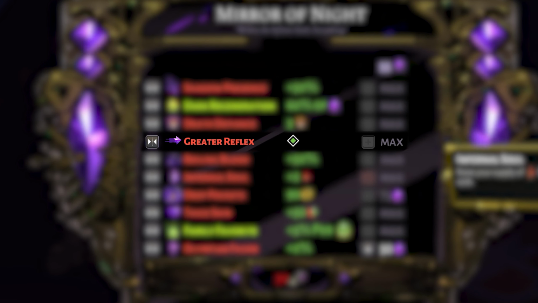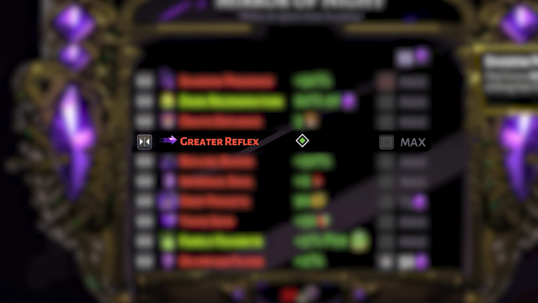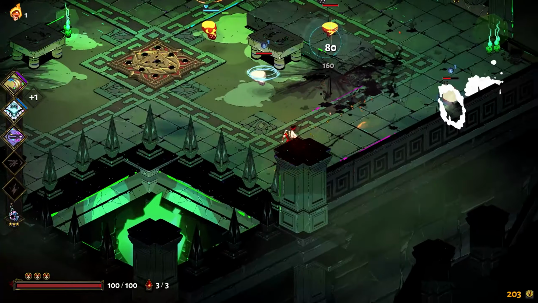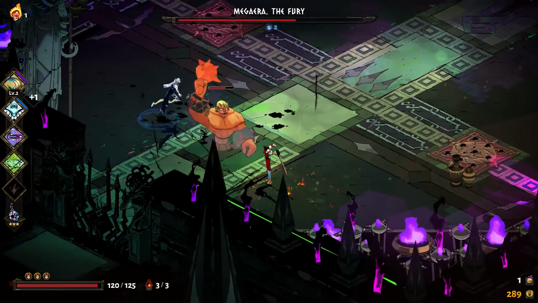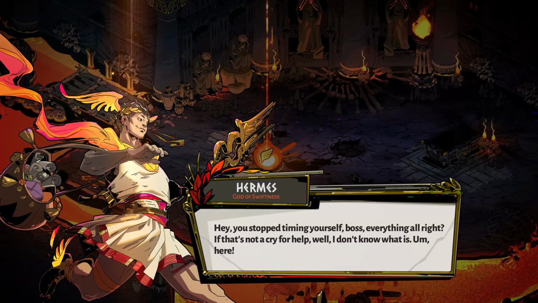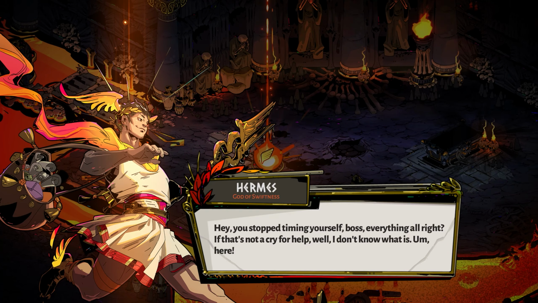Now for one which requires a little less explanation, Greater Reflex should definitely be on your list. Once again, it requires no chthonic keys to purchase, and it gives you an additional dash, for the low price of 50 darkness. Definitely worthwhile for that extra mobility, and if you still feel the need for speed, talk to your pal Hermes, as some of his boons can grant you even more dashes.